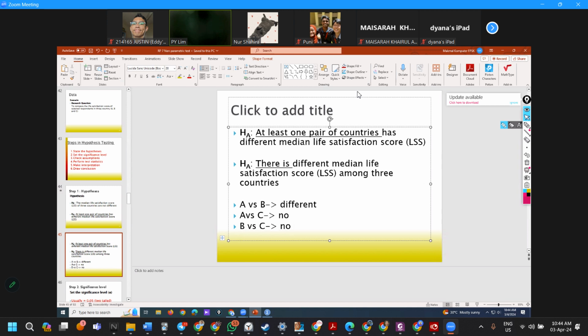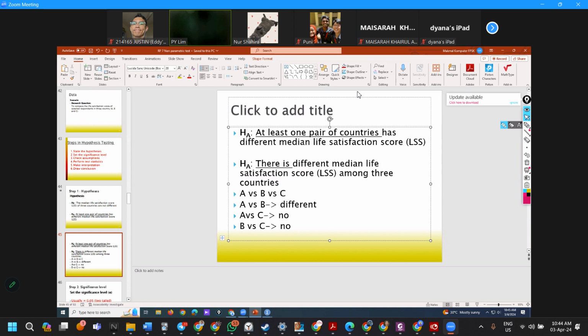So for the Kruskal-Wallis test, as with the ANOVA test, as long as one pair is different, it will show you a p-value less than 0.05. That's why we cannot write it like this. If our writing is there is a difference of median among three countries, it means A versus B versus C are all different. But most of the time, three groups doesn't mean there will be a very big difference between each other.